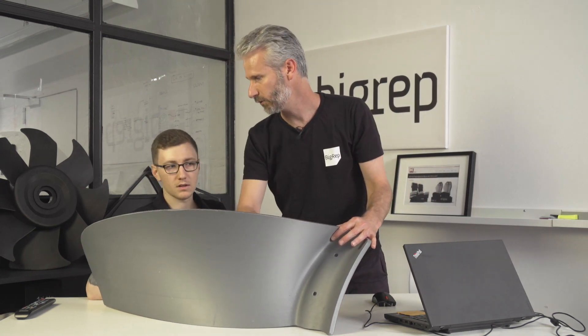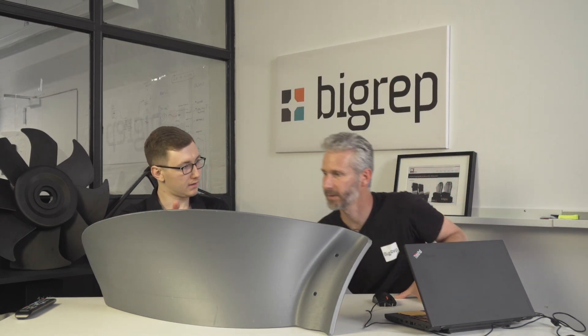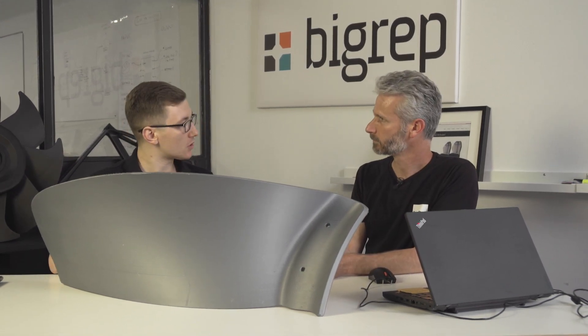But we wanted a very functional part — it was actually installed underwater and tested. In this case, we printed it very strong in the horizontal axis so it won't snap while rotating. If this was printed vertically as demonstrated, it would break from the weight of the water or the pressure. Together with the client, we were developing this and making a functional prototype. Just by reorienting a part, you can make it significantly stronger.